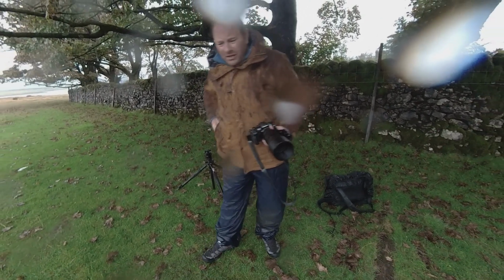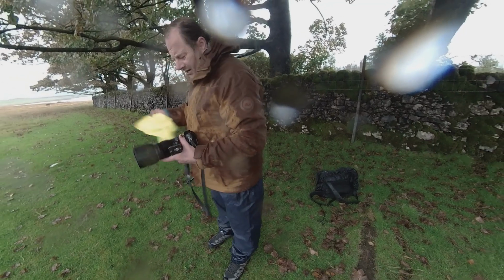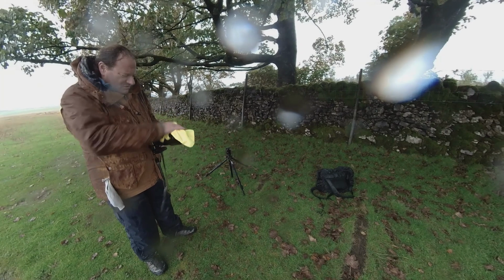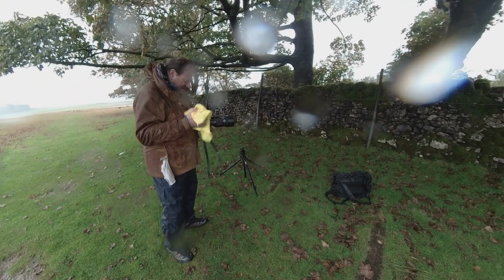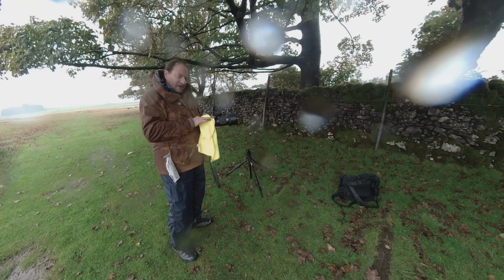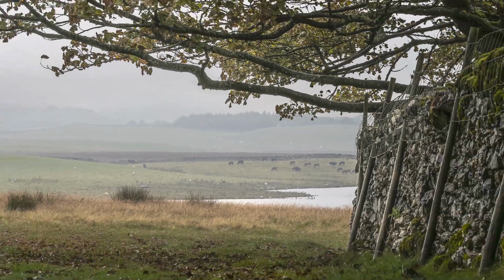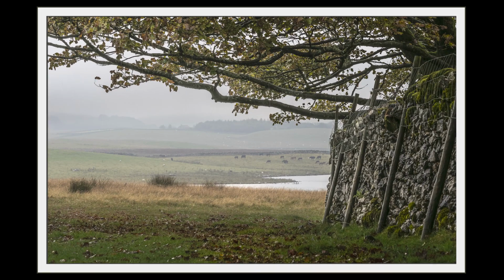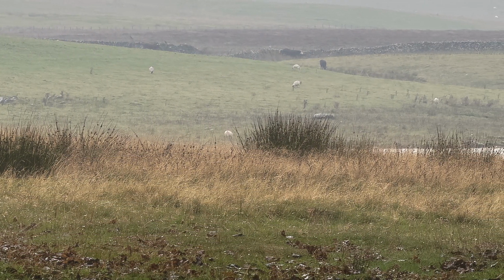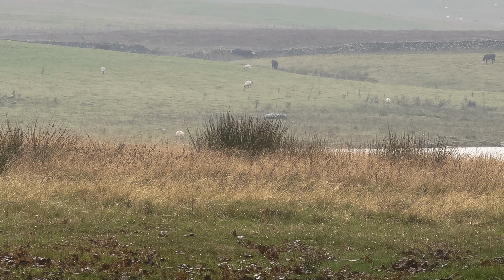and put it away, and hopefully you're going to look at the photograph and you're going to say, wow, isn't that lovely? And you're going to put a comment down below saying, wow, isn't that lovely? A bit of audience participation. You don't have to say, wow, that's lovely. You could say, that's awful. Let me know what you think of it. I think that's the important thing.